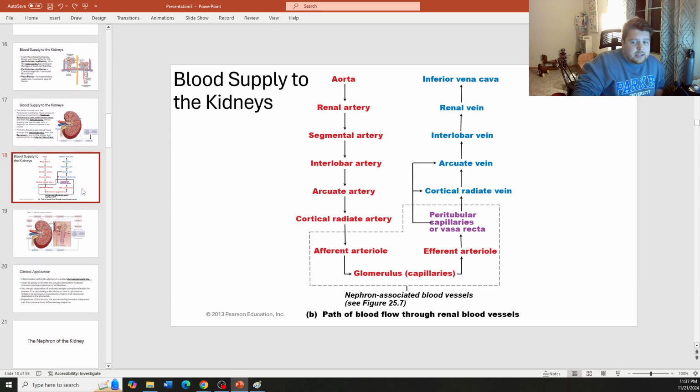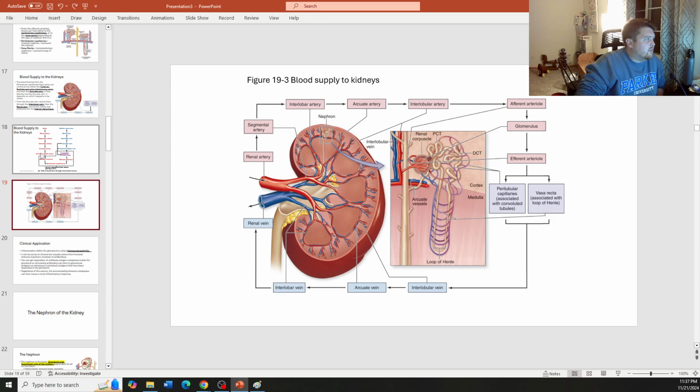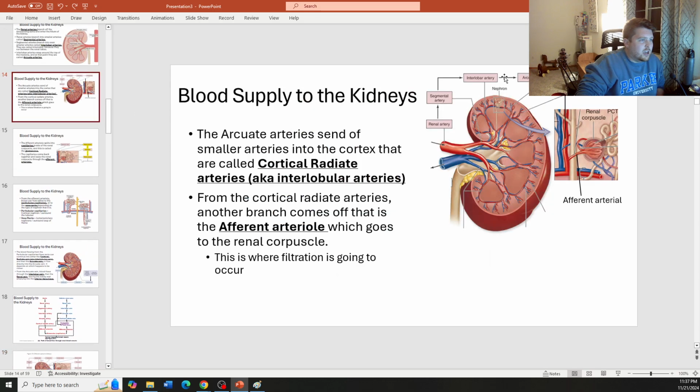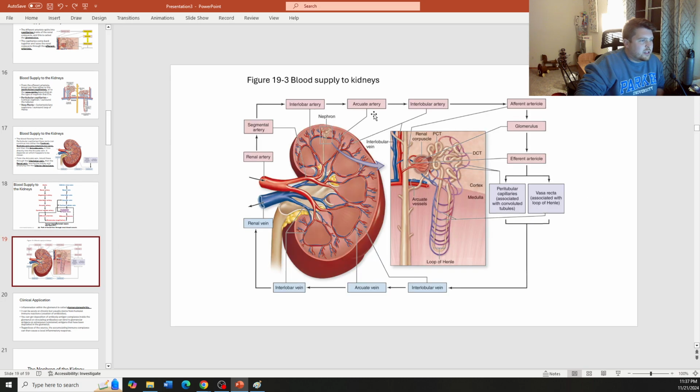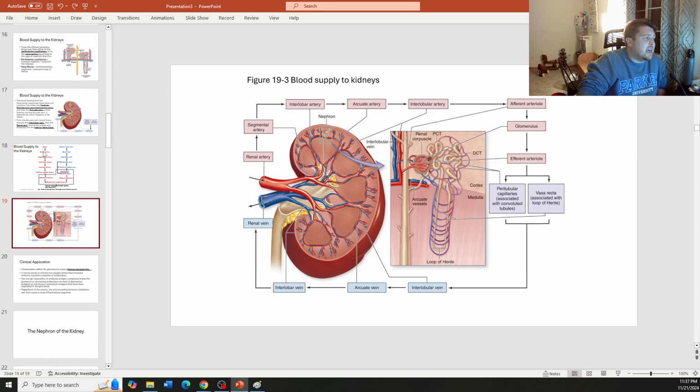Hopefully, I did a decent enough job of breaking all of that down. I know that can be a little bit confusing, especially with all the different names, and this is very often tested heavily. So we want to make sure that we know this really well. Here's just another picture. I kind of broke this picture down a couple of times to give us the different components that we want. This is the picture as a whole. This is a really good thing to sit here, maybe remove all of the names and try and write them in yourself and practice this a couple of times until you get the hang of all of the names and the order that they go in.